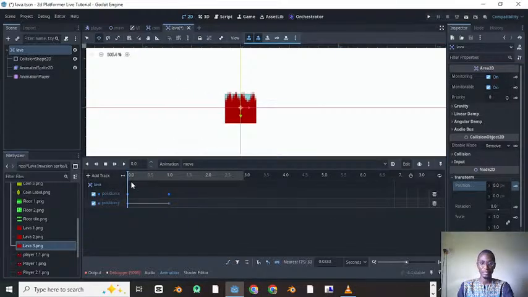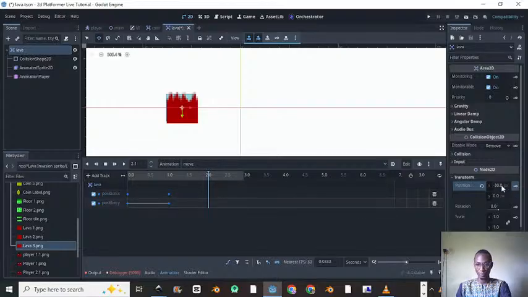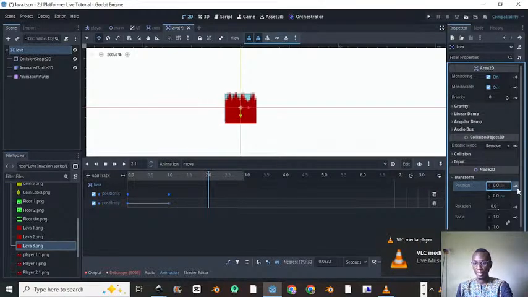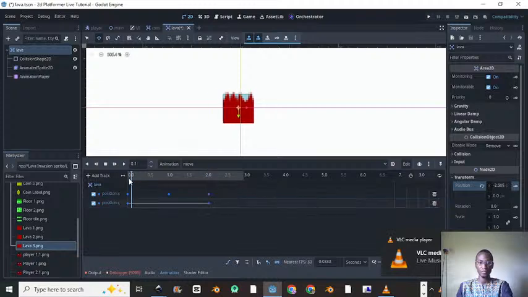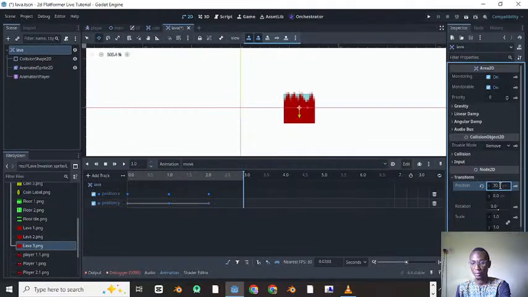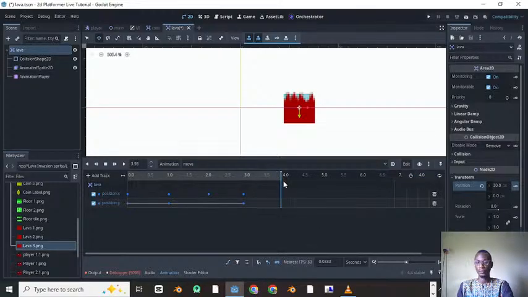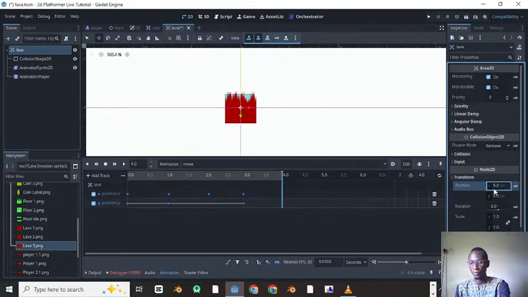If you go back now, you see that it goes this way, it goes that way. By the time it comes to 2, we want it to repeat this one. So I'm just going to come in here, type 0 and click on the key. It's going to remember that. We want it to go to the other side too. That will be 30, and we'll click. That means we need to increase our time to about 4 seconds. And I can go over here and change it back to 0. So I just click on this and I have my animation.